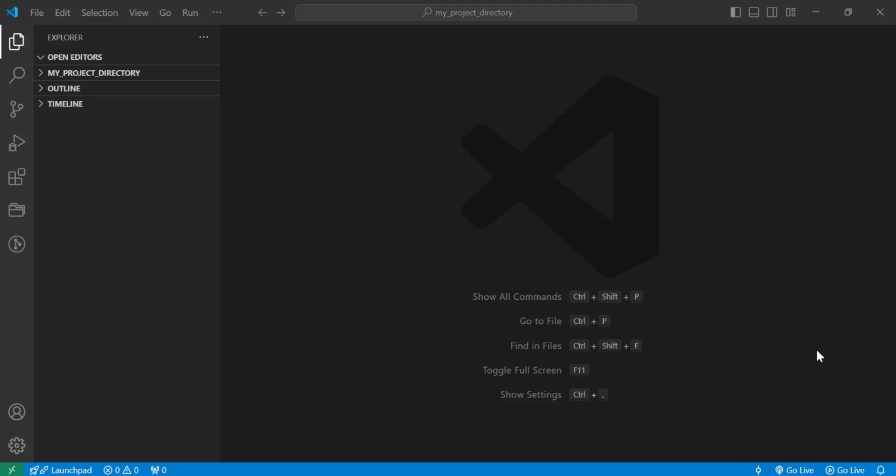In this video, I'll show you how to exclude specific file extensions and languages from the Format on Save feature in Visual Studio Code. Whether you're working with files you don't want auto-formatted or certain languages that need different settings, I'll walk you through the steps to customize your setup. Let's get started.